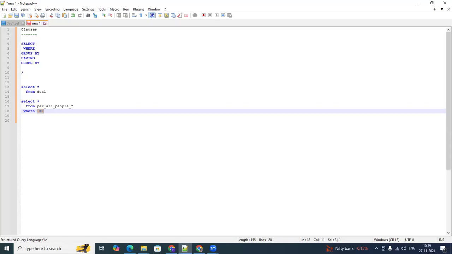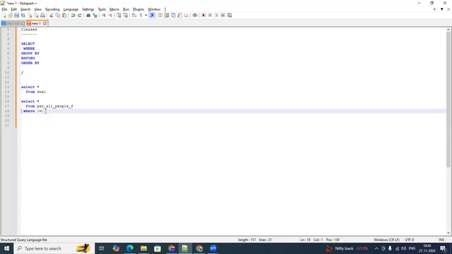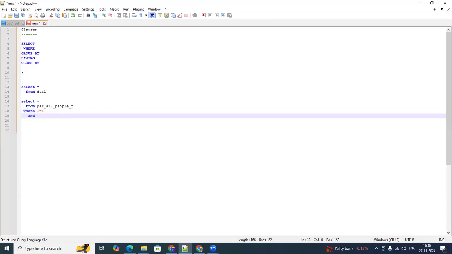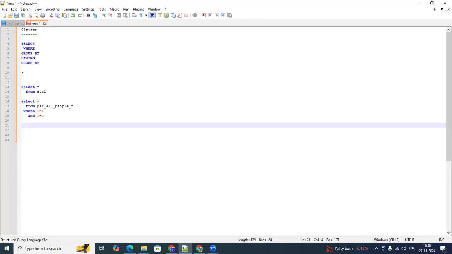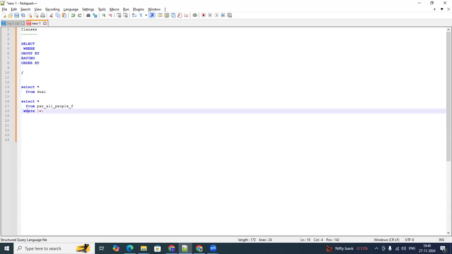But when you want to write any condition, you can write normal conditions also: where 1 is equal to 1. Is this a true statement? Yes, Anand. Is this a true statement? Okay. Now next I say 1 is equal to 2. Is this a true statement? No. First one is true, but the second one is false. Okay. Let's try with the first one.